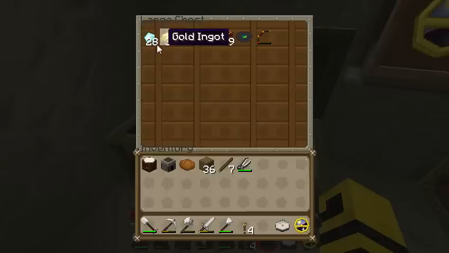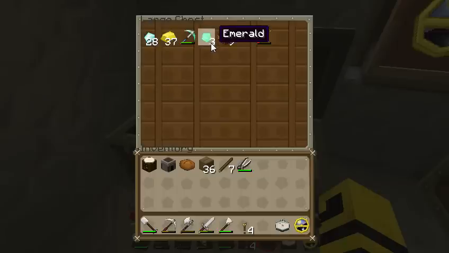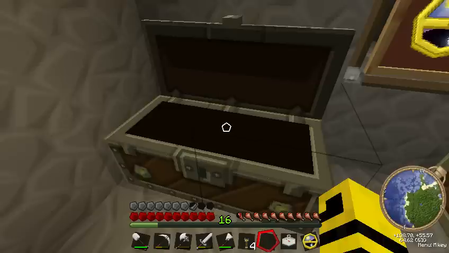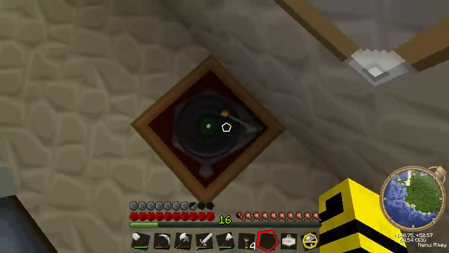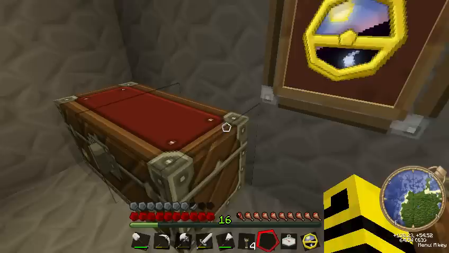Yeah. So, I went on adventuring and I found a desert pyramid. And guess what I found? I found 3 diamonds, and I used it for a jukebox because I found a creeper killed by a skeleton, and I got a music disc, and I found 3 emeralds. Oh yeah! So there's my jukebox, and as you can see, I built another clock.